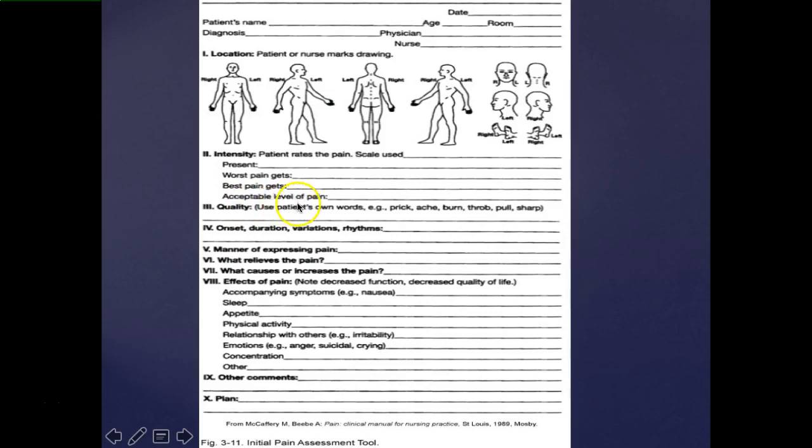This is another good question. What's their acceptable level of pain? Because some people do have chronic pain and they are okay with a certain amount, or if you have post-op pain, and this helps them know when they can take their pain meds. So I always use the guideline: I don't want my patient's pain to be more than a 5. I think halfway through is reasonable.